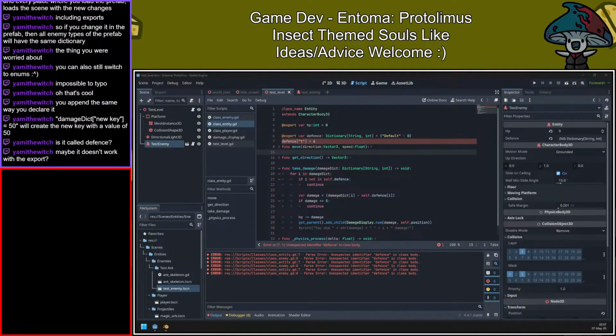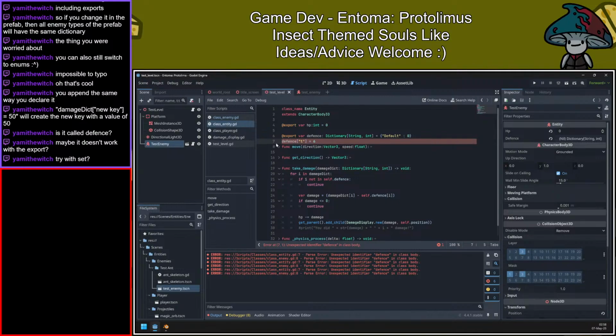It's just dictionary key equals value. Try with set.